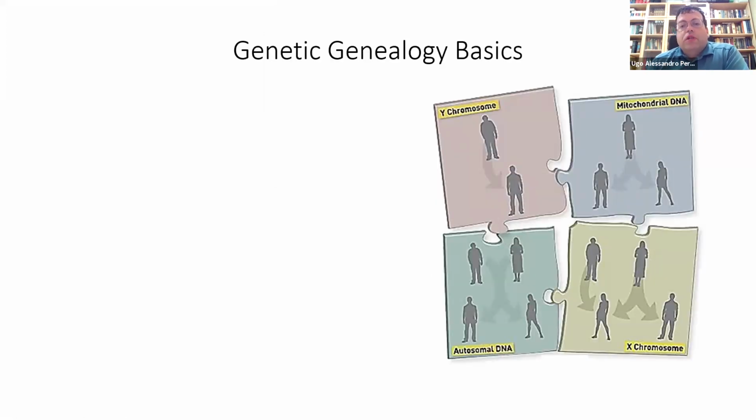Genetic genealogy is a combination of traditional genealogical information, basically how we are related to each other, and using DNA or genetic information to verify, extend, and prove those types of relationships, perhaps even pointing out some of those connections and family relationships that we are not aware of yet. And so genetics applied to genealogy becomes a new tool in the family historian's toolbox with the purpose, again, to bring people together.